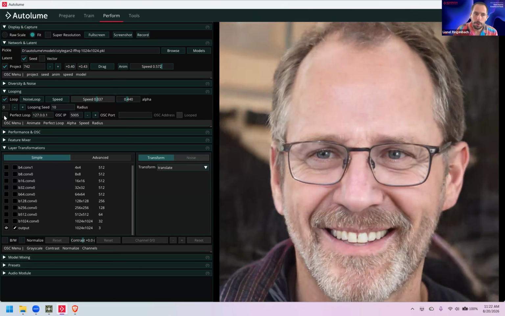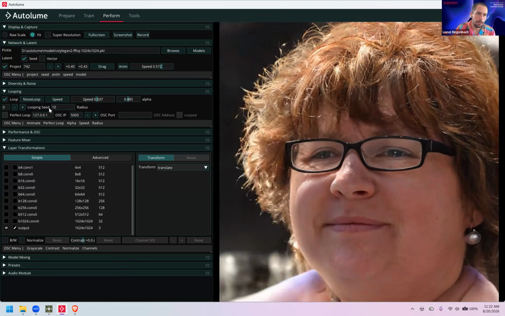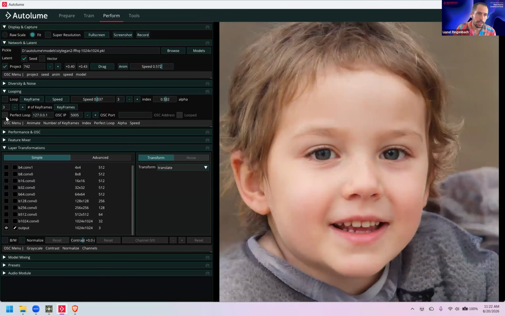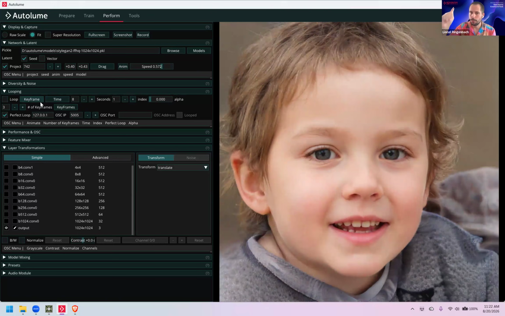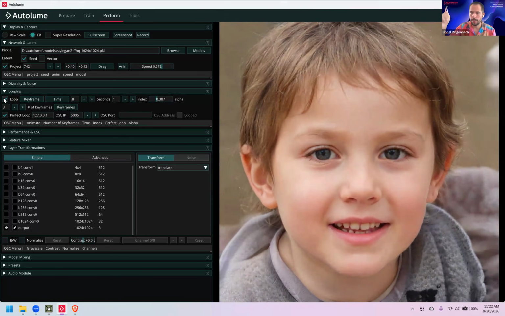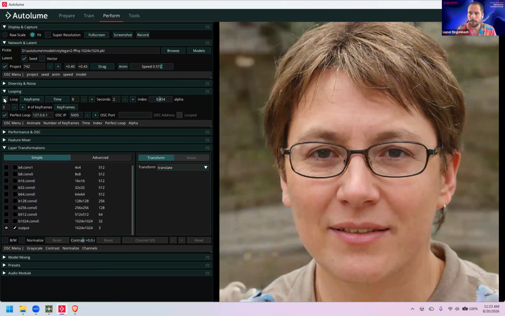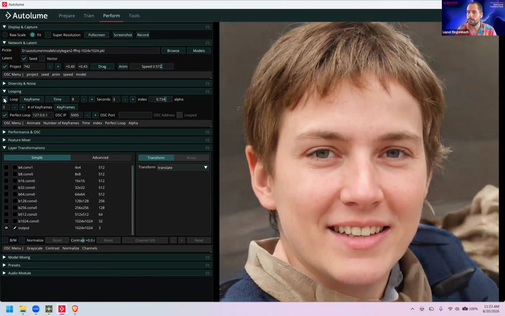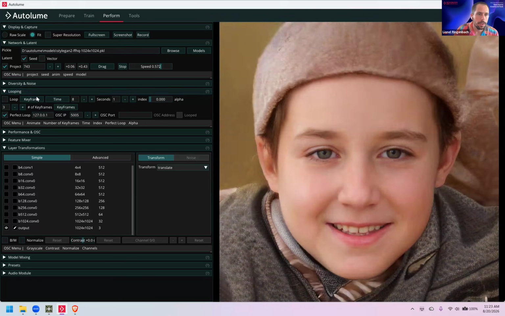And perfect loop mode is if you want to record a video, for example. If you go to keyframe mode, you go back to the start, you click perfect loop. What it does is it will execute the loop from the start and will stop at the end. So if you record a video, it allows you to record a video that loops perfectly from start to end. That was for the looping mode.